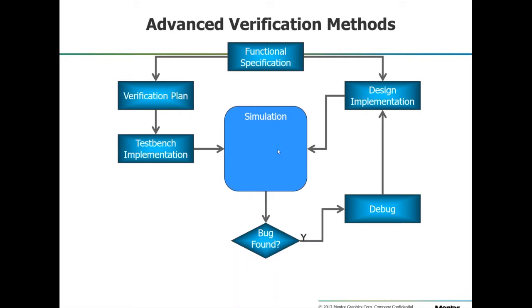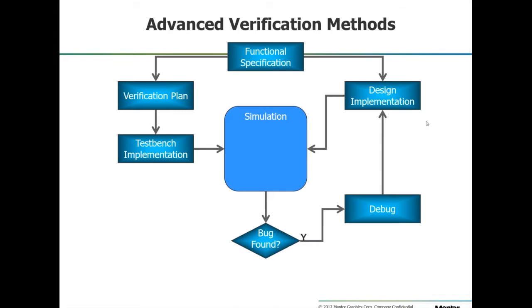But now you come to all the weird boundary conditions. Does my device continue to work if I get 2 bad packets in a row? What about 3 bad packets in a row? What about good, bad, good, bad, good, bad? You know, all these weird conditions that you have to think up because you're creating basically directed tests that test it. And for the most part, if you're doing a self-checking test bench, you are basically stimulating all the inputs and you're observing the outputs to say whether or not the test passed.